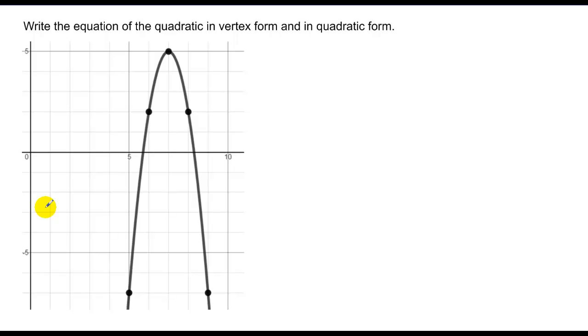Lastly, let's review how to write an equation of the quadratic in vertex form. So we want to identify our vertex first. Looks like we're over 7 and up 1, 2, 3, 4, 5. And 7, 5 gives us our vertex or h, k form. So we're putting this in vertex form, so y equals, we don't know the a value, x minus 7 quantity squared plus 5.